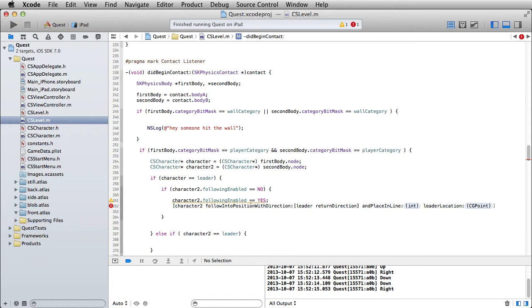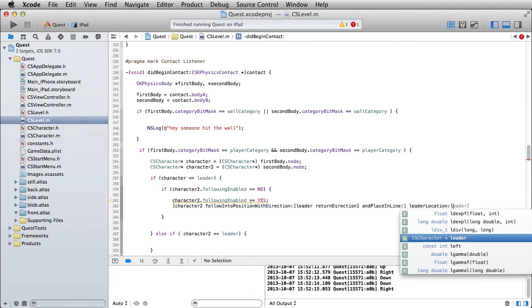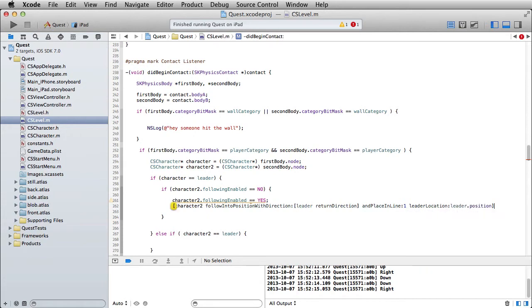In this case, we'll just make it be 1, and then for the leader location, this will be leader dot position.